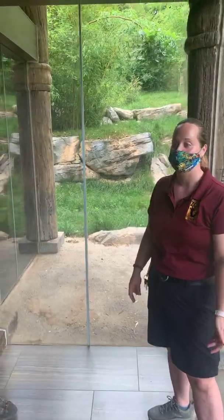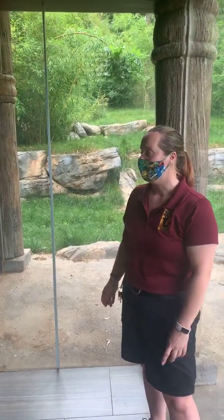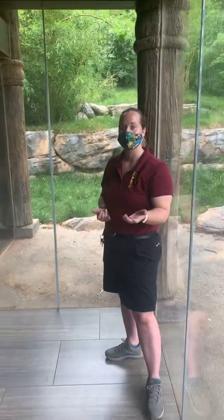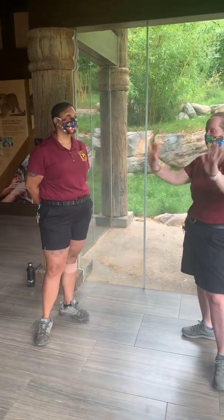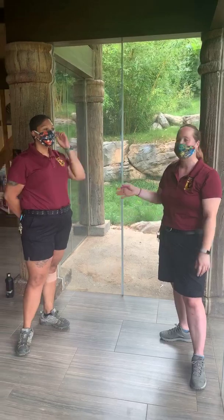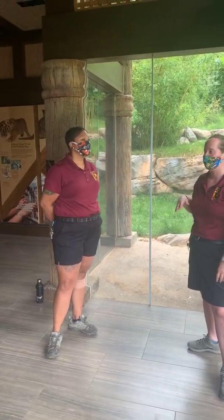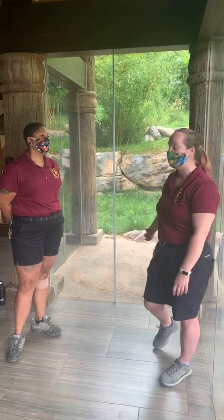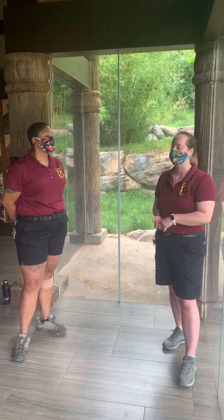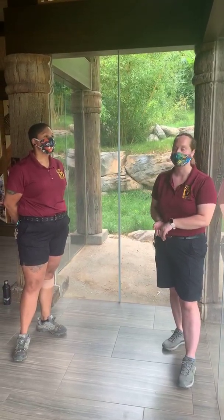Yeah, especially when it comes to cats. Lions are really the only true social cat, so it makes it really nice management-wise, because as long as they like each other, you just keep them together. Any cubs that are born will stay with that pride, and you can keep them there as long as space allows. Tigers, other solitary cats, leopards, you really can't do that. They just don't get along.